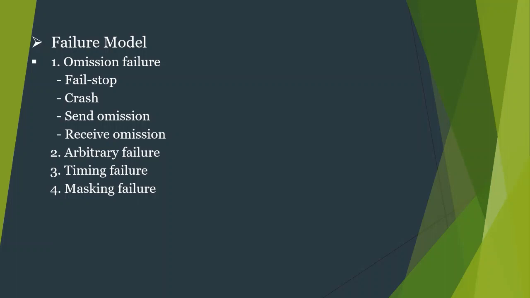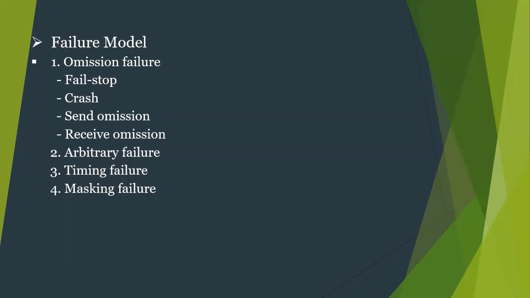In a distributed system, both communication channels as well as processes may fail. Both may deviate from what is considered exact or accurate behavior. The failure model explains the ways in which failure may occur, in order to provide a better understanding of the effects of a failure. There are different failures: omission failure, arbitrary failure, timing failure, and masking failures. So what are these failures?